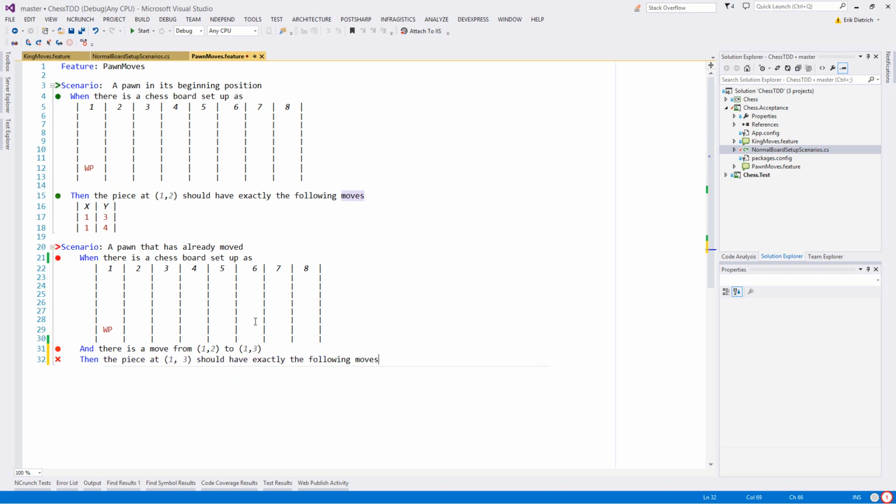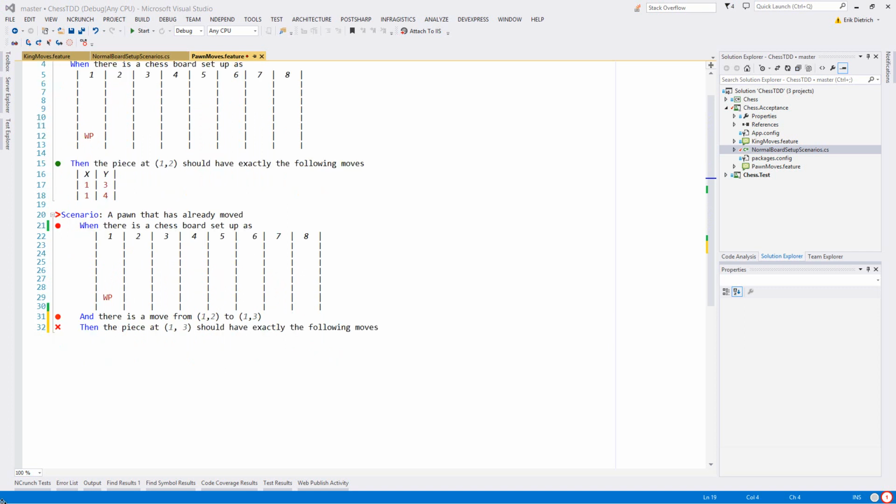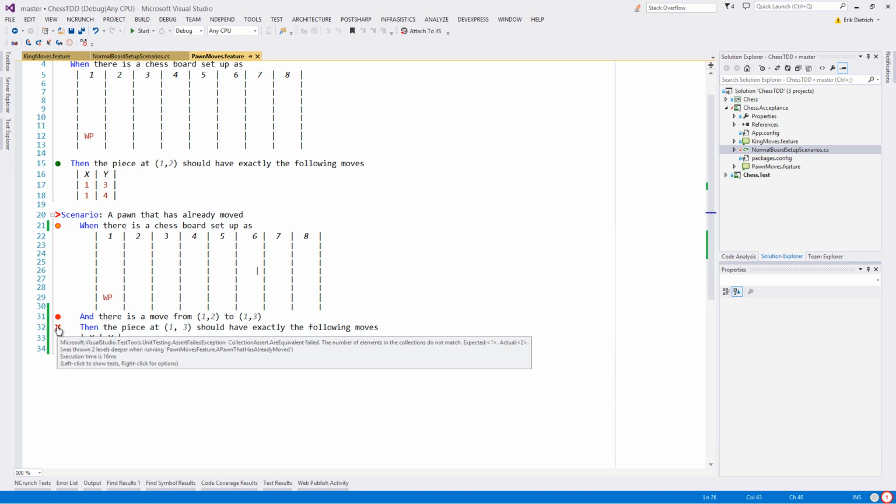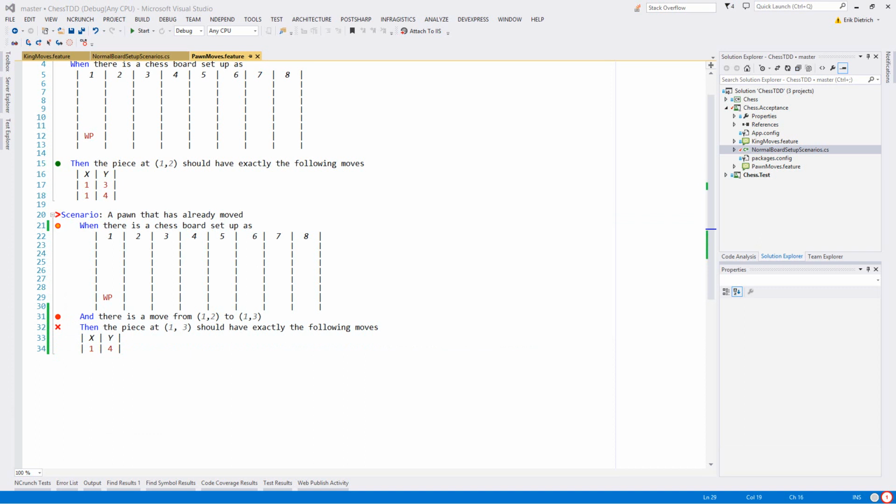So the piece at 1-3, and this is where I hesitated a little on not doing the visual thing, because it's a little confusing when you look at that diagram and you say, what piece at 1-3? But I figure it's not too much of a jump as long as you don't go crazy with that. Maybe I'll look at improving it somehow later, and maybe somebody will write in with some good ideas on how to do it. The only thing that occurred to me was inferring a move from two different board visuals, and that's kind of icky. I guess I could also have, instead of inferring the move, just had the one scenario and set the piece to having moved, but that seemed a little black-magic-y too.